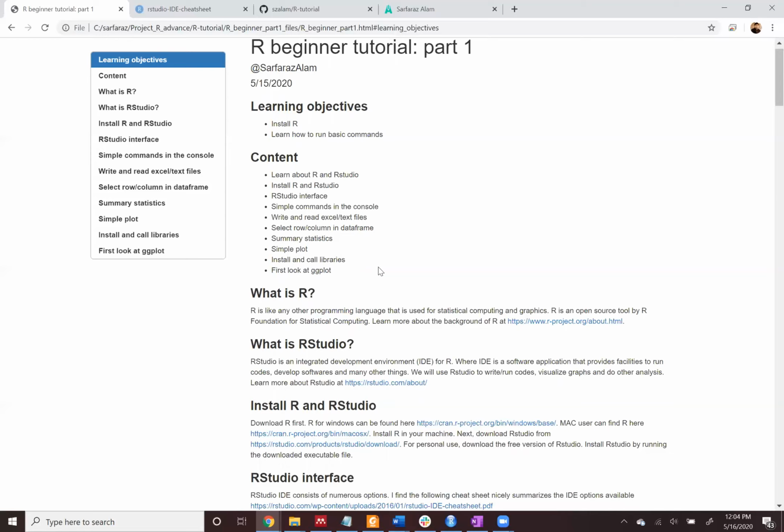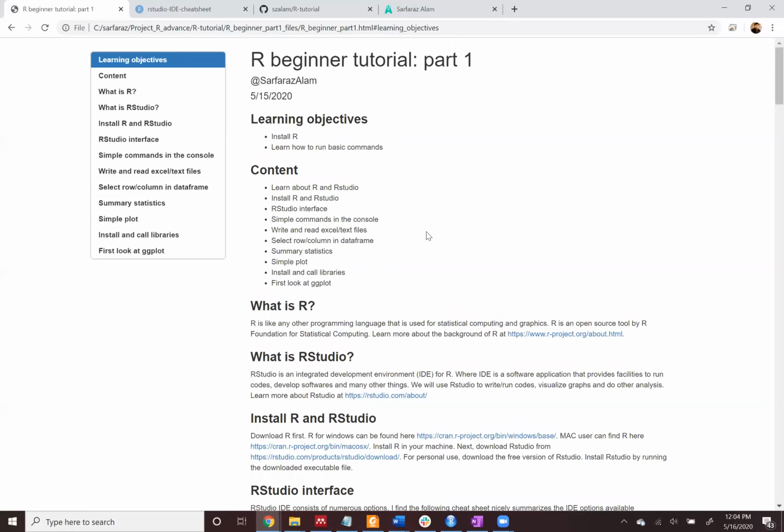And then we will go further, like installing more detail, for example libraries and other more advanced plotting. So I am listing down all the contents that I will be covering throughout this series. The first video I will be showing what is R and what is RStudio.